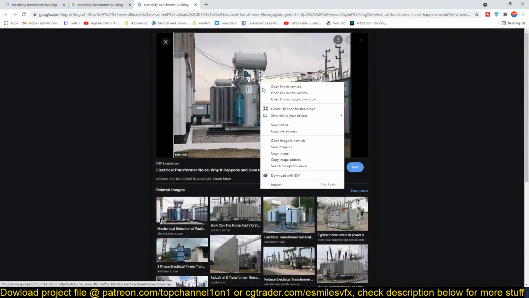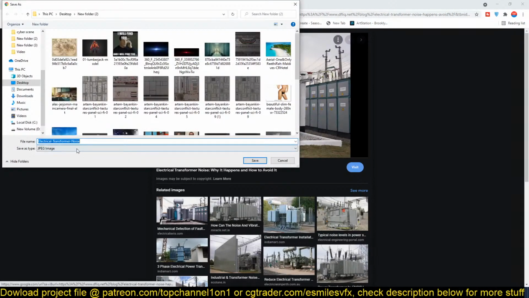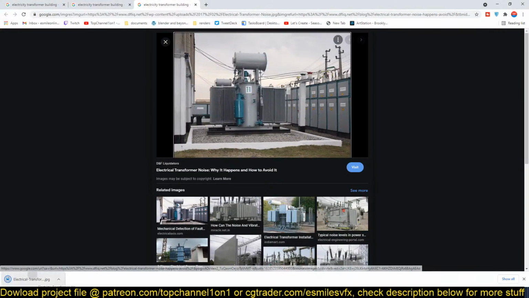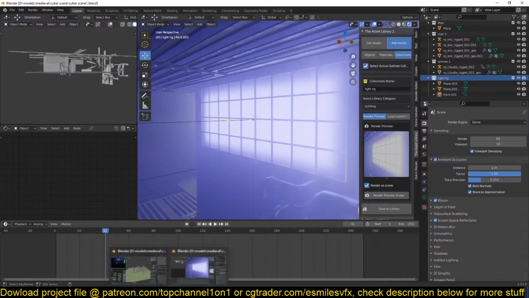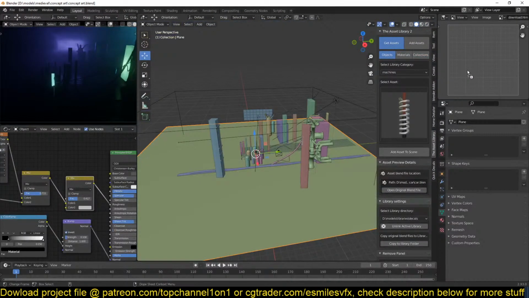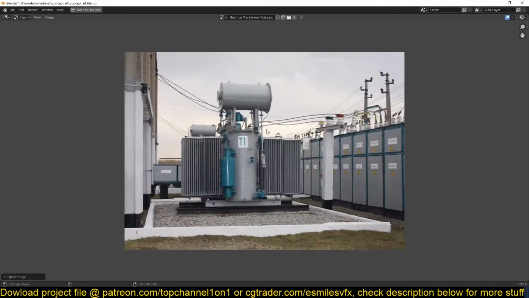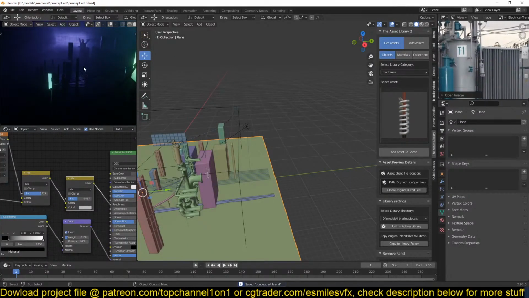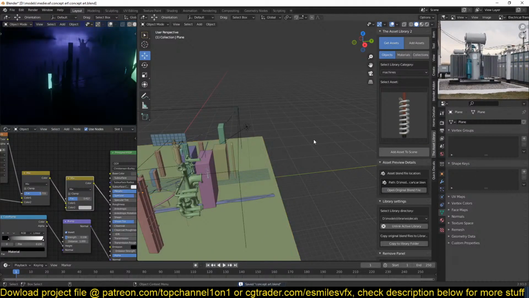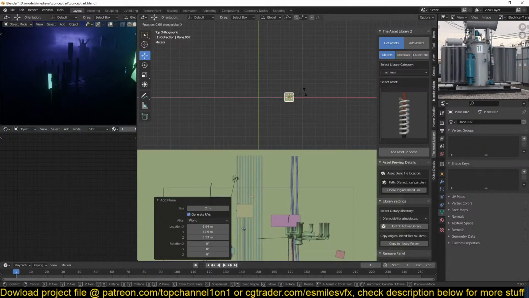Yeah, we want to make this transformer, but I was having an issue with getting this image because it's in a format. Okay, this is JPEG, I think. Yeah, this is JPEG, so we can just drop it into Blender. Let me just go back here. You can see this is very basic shapes, and you can be as detailed as you want, but I want to just have it inside there as a nice silhouette. So we can start with these fins, and those are just simple planes.